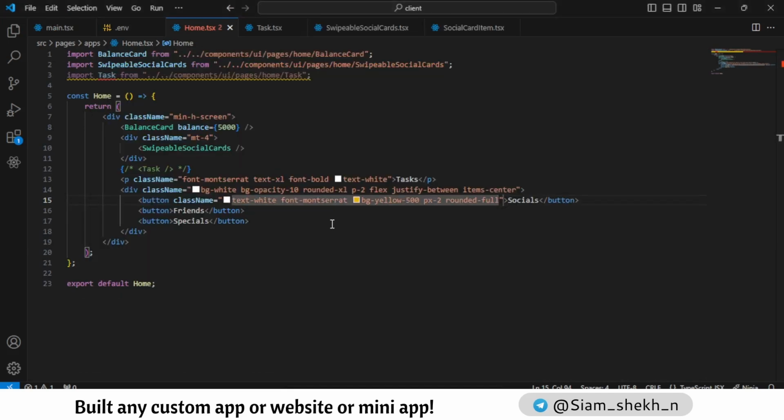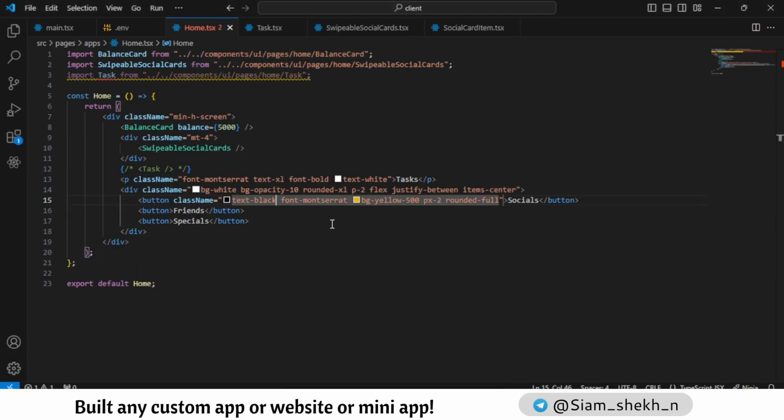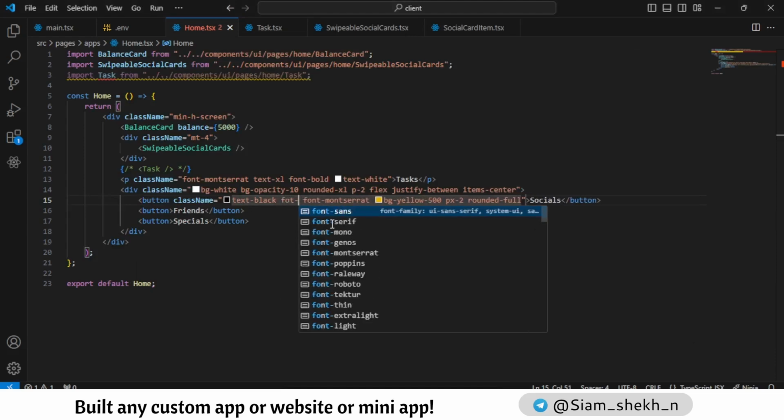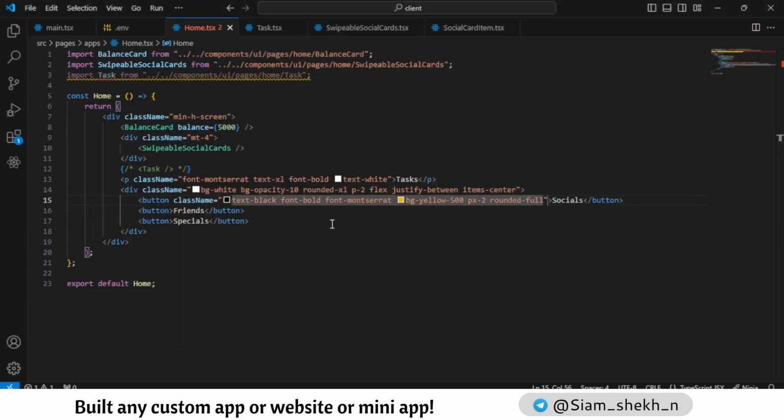Now I think if the background becomes black, then it looks better. So yeah, looking cool. Now font is bold. Now I just copy the class name once again and paste here.